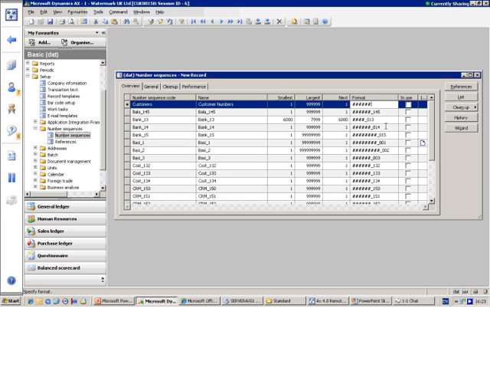Then we would like to have an identifier for our customer number sequence, and we add the suffix, which will be underscore and cast. So the first customer that will appear will have a number which will have 5 zeros, 1, underscore cast. And so on, it will be assigning the number sequences continuously.